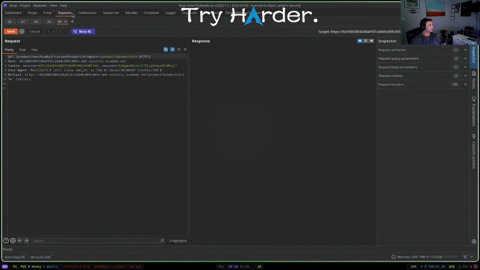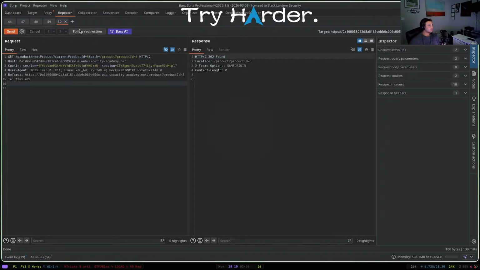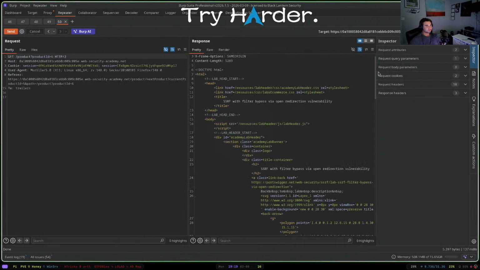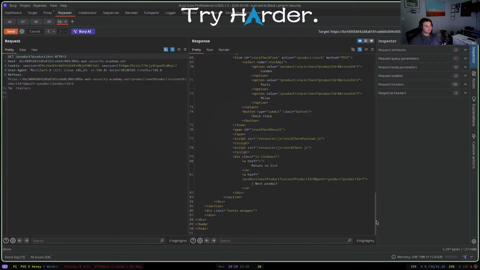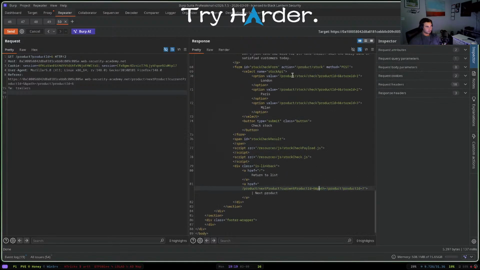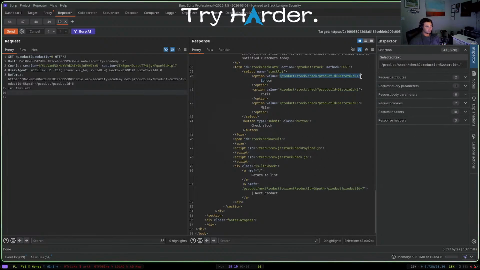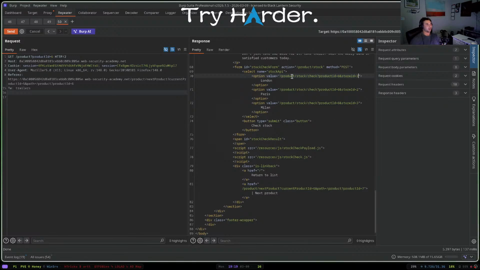Okay. Current product, path. And so it's checking that path for it.